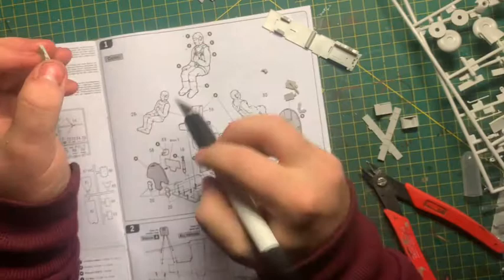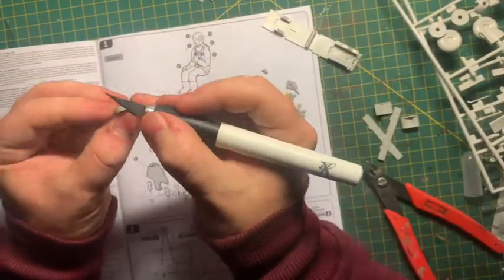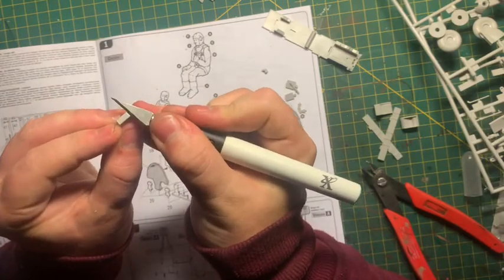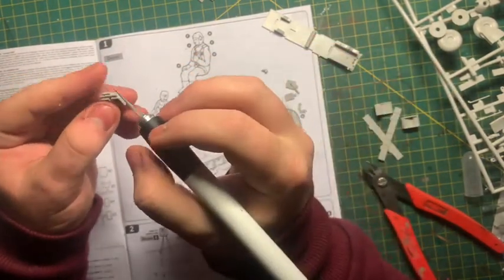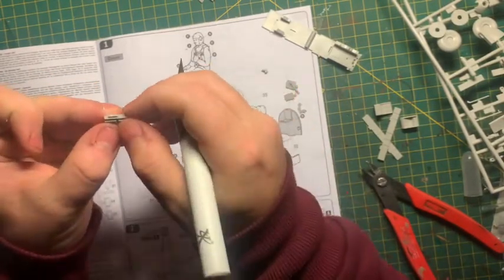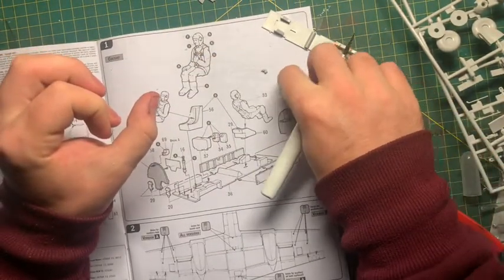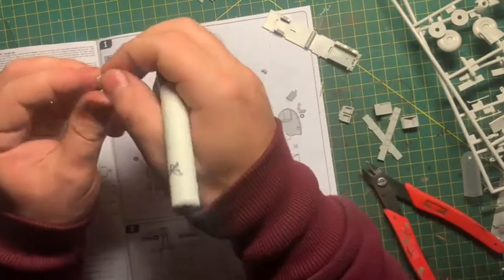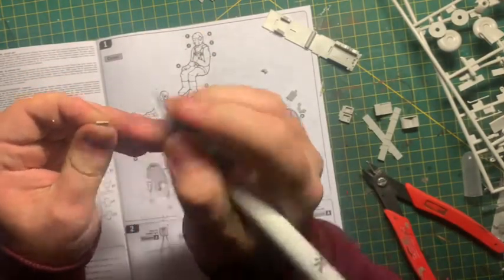What you might notice is I haven't cut off the figures from the sprues because I won't be using them, purely because, as you guys will know if you watched my last videos, I'm doing it as a crashed diorama, and the men aren't in their seats in the photograph that I'm basing it off of, they're not in the cockpit, so I will not be adding them.